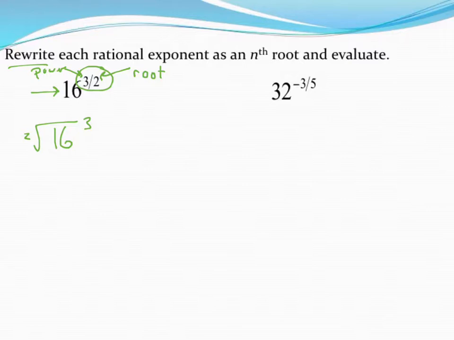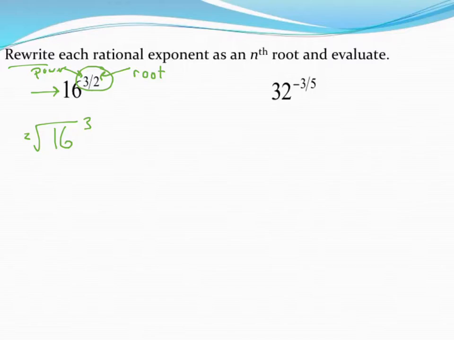At this point, there's no order of operations. We're free to do either part of this first. I can either do the square root of 16 and then cube that answer, or I can do 16 to the 3rd power and then take the square root of that. Well, for the most part, typically, doing the square root part is going to be easier because that should result in a smaller number, and I know what the square root of 16 is. I have no idea what 16 to the 3rd power is without using a calculator. So I'm going to start with the square root.